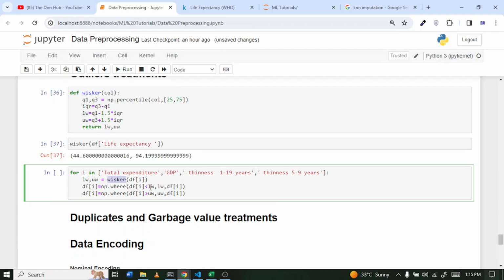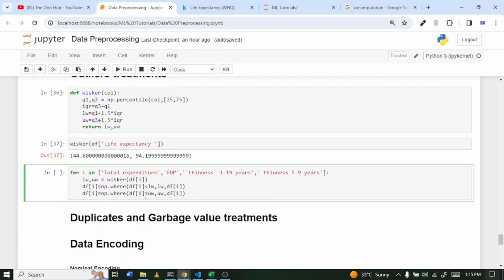So if the data point in the first row for that column is lower than the lower quartile, fill it with the lower quartile, or otherwise keep it the same, which means it should remain unchanged. Same thing for the rest.